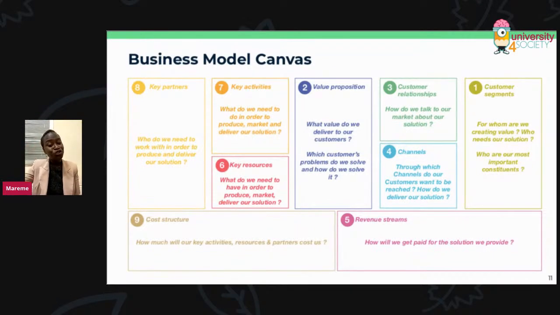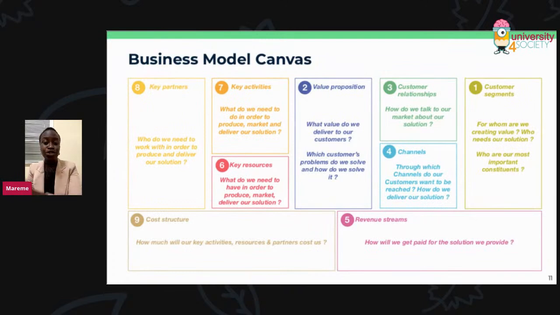What are the channels that you're using to reach out to your customers? Whether it be social media, physical interaction, or different mediums to actually directly get to them. It's important to know that, because once you understand the channels you have to use, then you know immediately where to direct your resources. If your customer is 85-year-old males who enjoy playing golf, you're not going to use social media to reach those people. That doesn't make any sense.